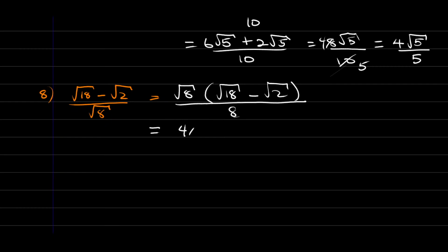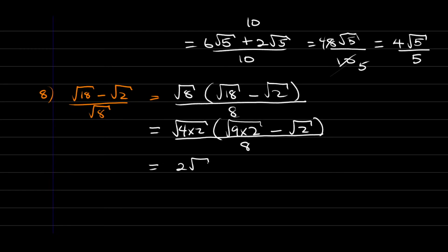It's going to be 4 by 2, right? This here is going to be 9 by 2 to give me 18. This here is root of 2, right? This here is 8. Okay, root 8 by root 8 is just going to be 8. Root of 4 is 2, 2 root 2. So I'm just going to get here 2 root of 2. And then root of 9 by 2 is just going to be 3 by root of 2, minus root of 2, close bracket.